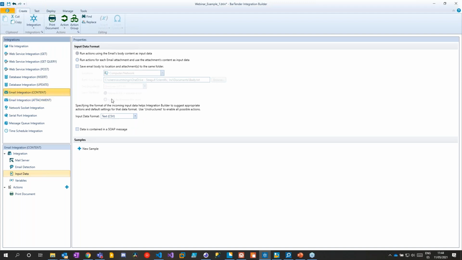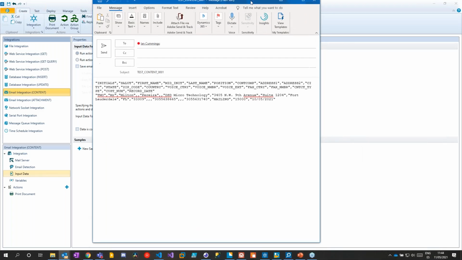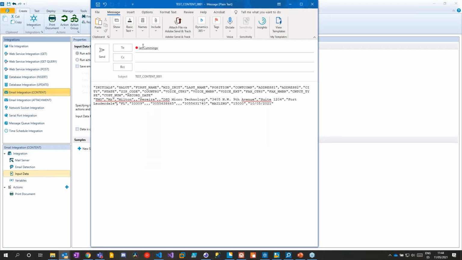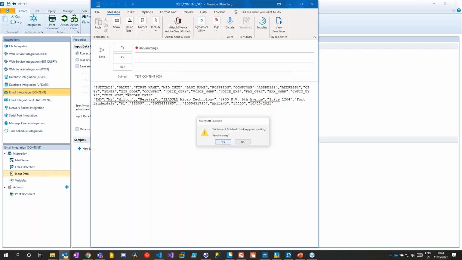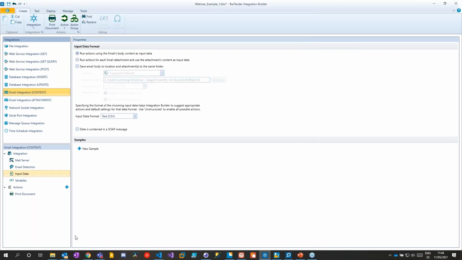Okay, so what I'll do first is I need to send these emails. So here we have an email. I'm sending it to myself, and here's the CSV data. Let's just change this, Seagull, and I'll hit send. The reason I'm sending it now is because I have a 1 minute delay on all emails that I send, just in case I make a mistake.